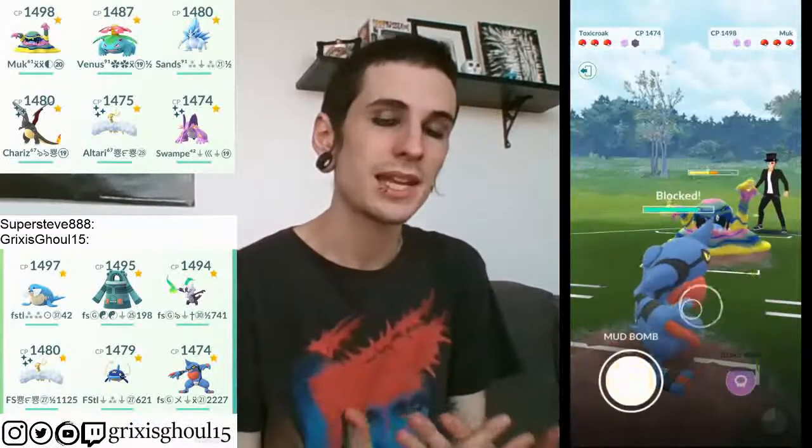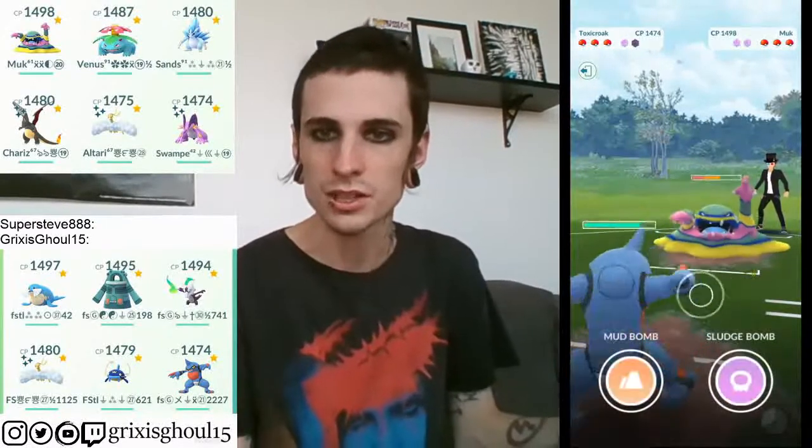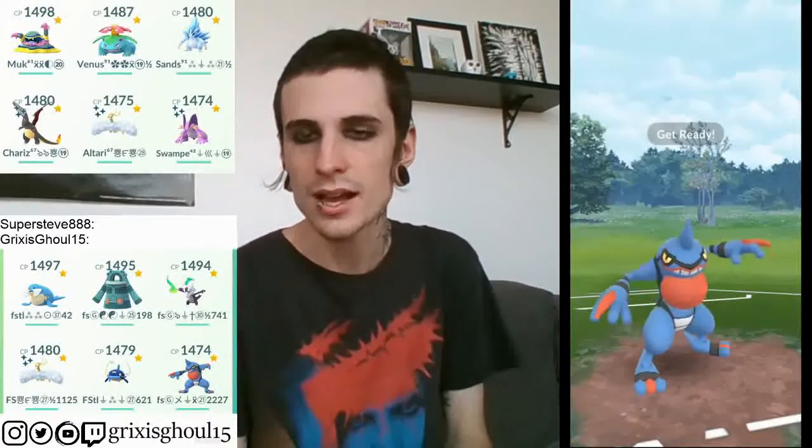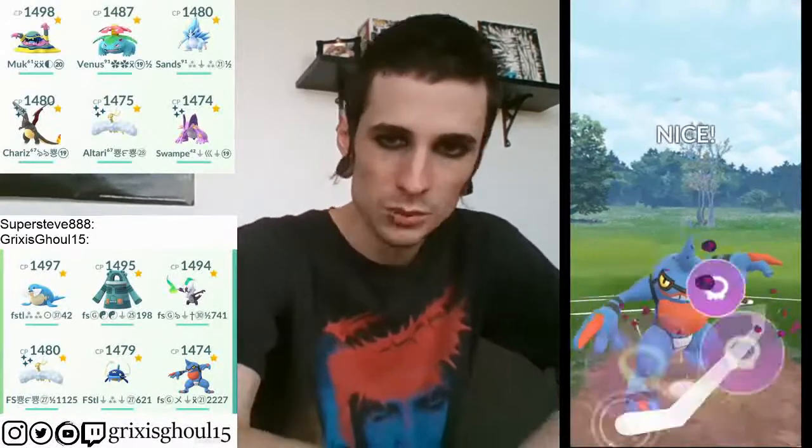Shielding, that was absolutely a mistake. I was expecting something much larger than a Dark Pulse, but it didn't come. So I should not have shielded that. Here, he brought in Altaria, which is a great play.